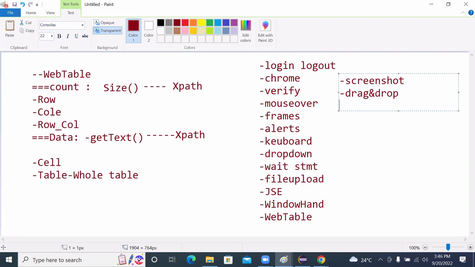So once we are done with this drag and drop, the syllabus will not be complete. Working with the individual programs will complete it. Then we need to start with the very important concept. Up to this is part 1. Then we need to take part 2. That is what we will be doing with automation frameworks.